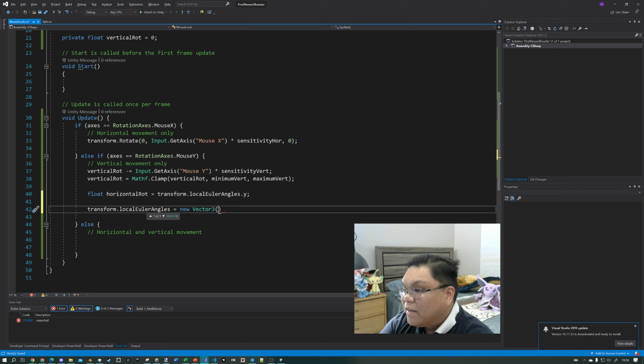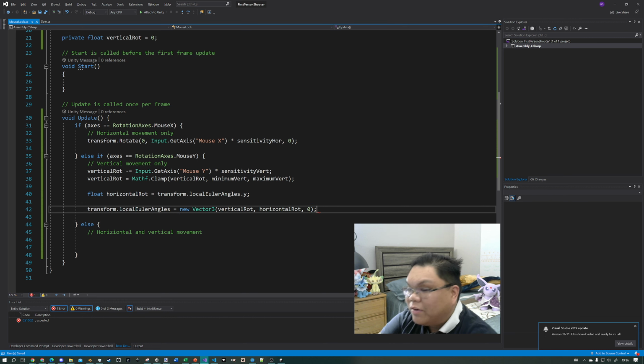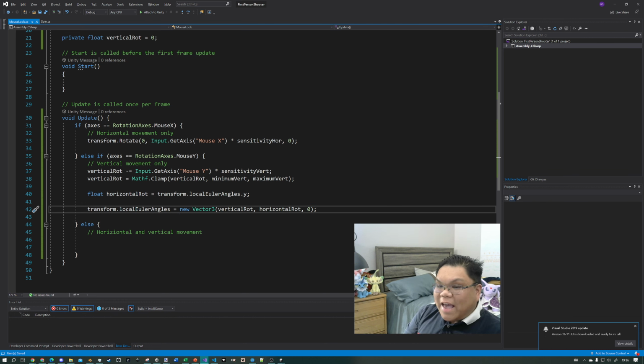Actually, it's not a data structure, it's a class, but don't worry about that. Within the constructor we have our three values: vertical rotation, horizontal rotation, and 0, because we don't have any z-axis rotation.